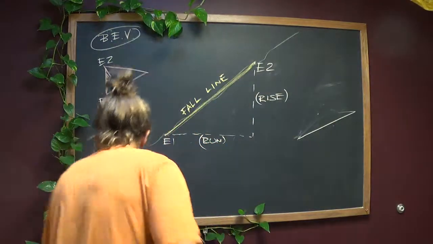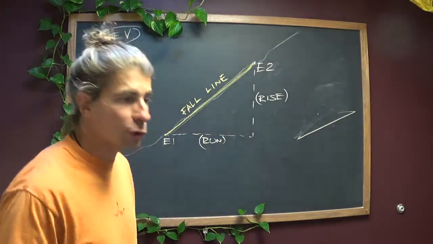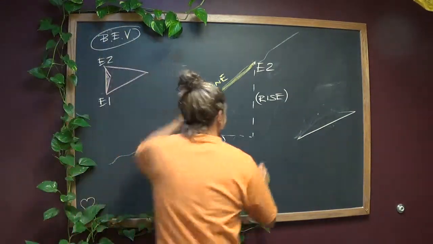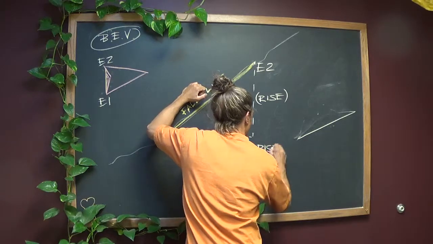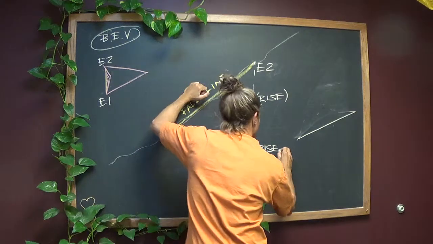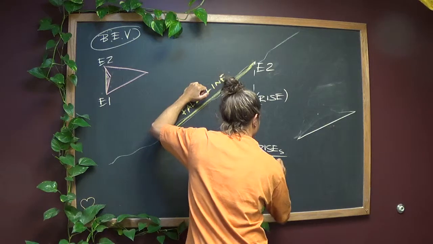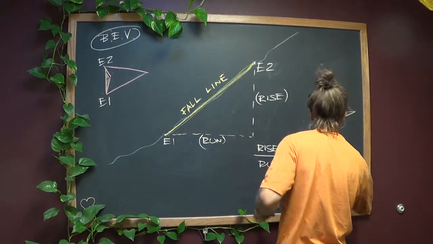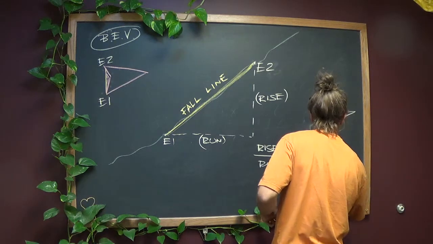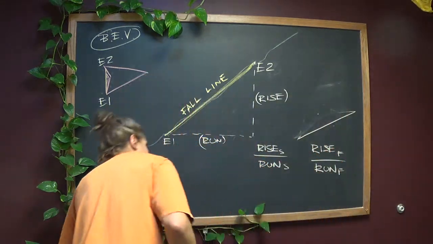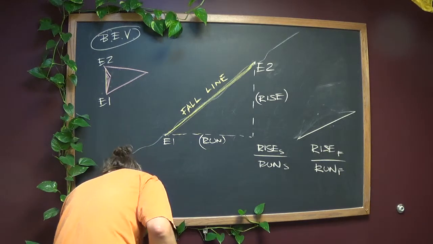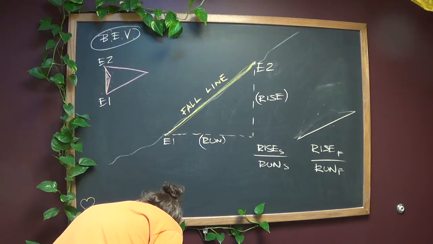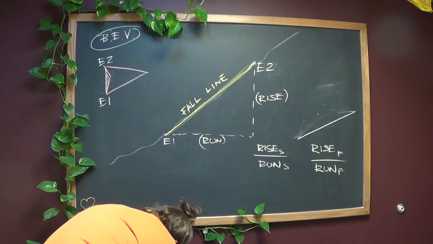All right. And last but not least, for the average grade, the rise and the run of the fall line. So I want to look at this one fractionally. You've got rise, oh, we're going switchback first, right? Rise, switchback over run, switchback. Rise, fall line over run, fall line. Roof. It's kind of a fun word. Okay, let's get a color here. Blue, red.